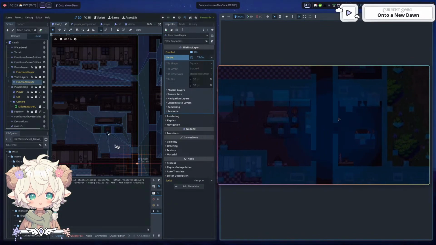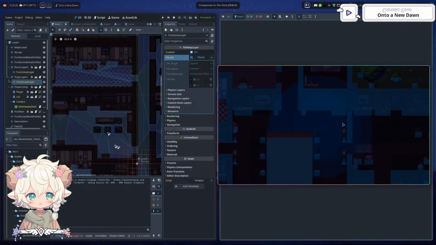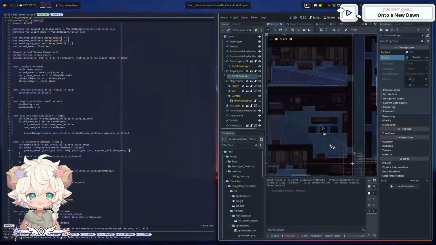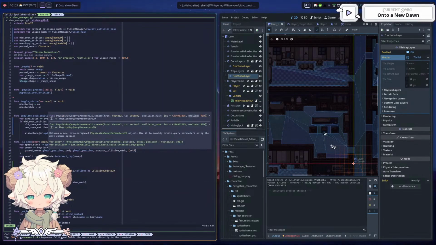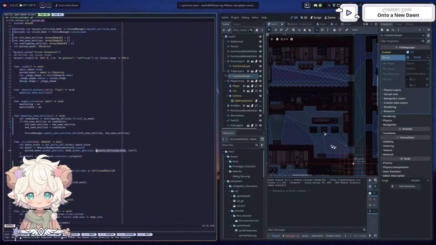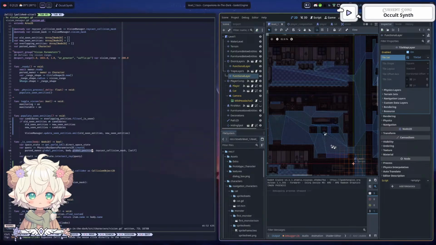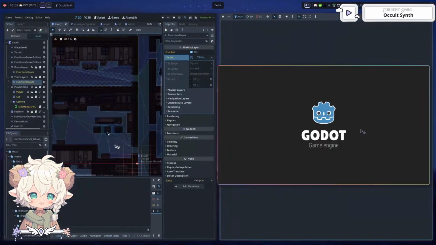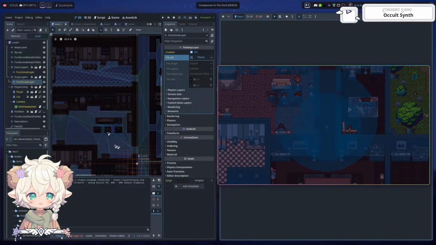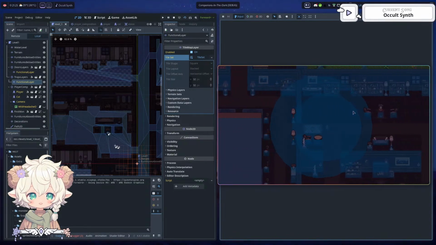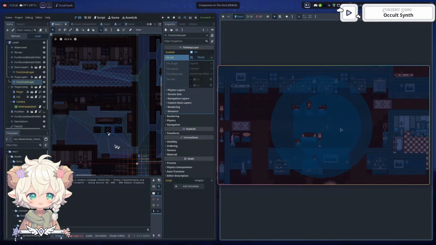Oh my god. No. I actually need to keep self, I think, because self is the vision, right? Yeah, it's a vision, so it's okay. It's just we have the past on global position, body global position. But when they overlap, they should be able to see each other. That's the problem. I think my requesting is not perfect, so I need to find a solution to actually fix that. Oh my god.